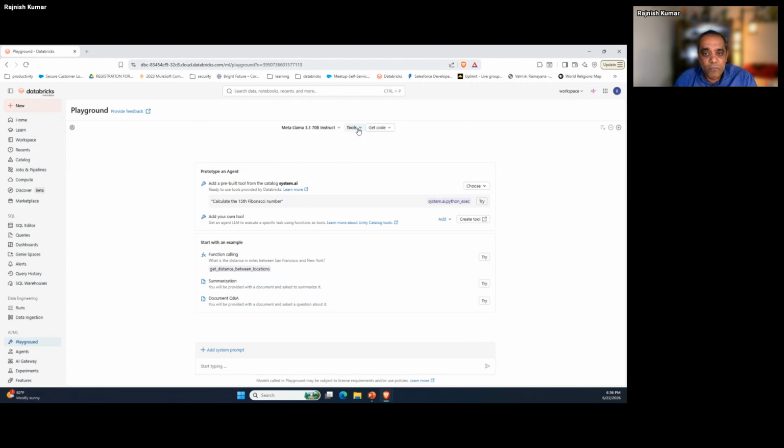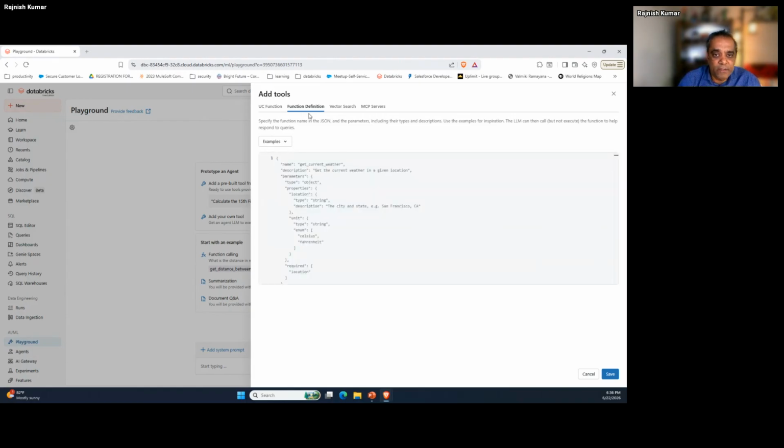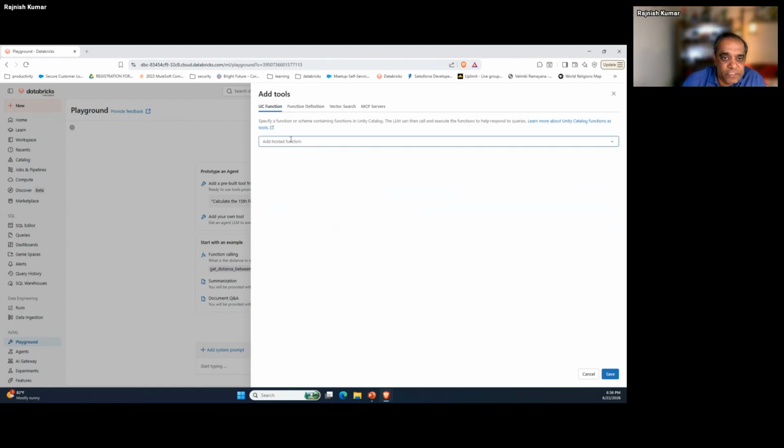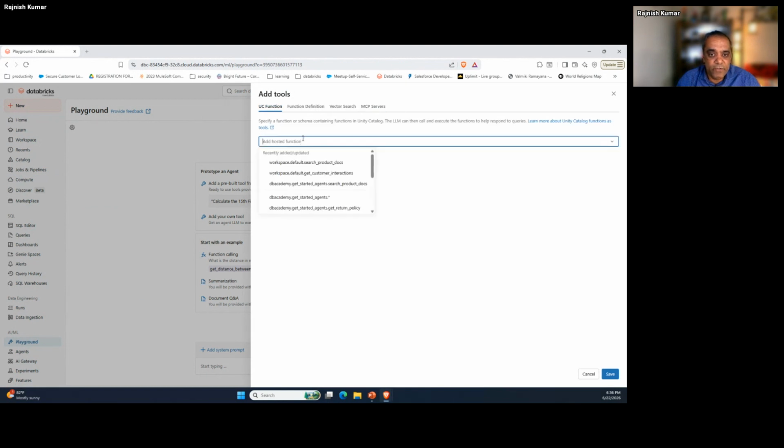And then here I'm using add tool. Since I created only functions, I'm not using MCP server, vector search, or anything else, so I add it as a function. You see function over here; you can select the functions I created, and save. Then same thing again, you can select another function which you created.